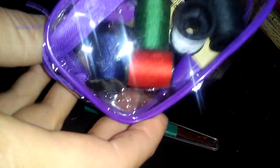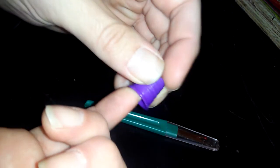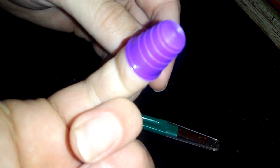This is a little 99-cent sewing kit, which, gotta be honest, for 99 cents it came with the needles, the sewing tool, kind of a piece of garbage, but and then these different colors, a little tape, a thimble that's big enough for like a midget. I mean, you're supposed to put them on your thumb. Anyways, you know what a thimble is, but I don't know. Maybe this is a pinky thimble. Anyways.